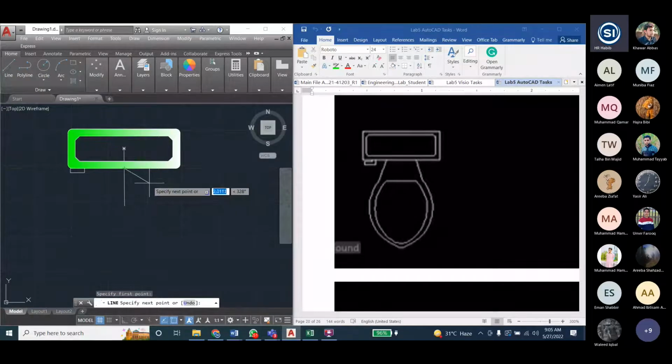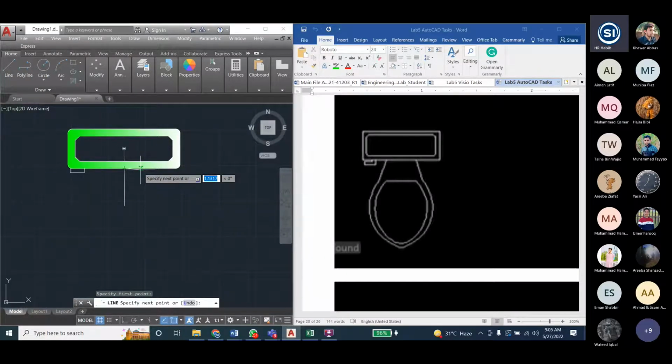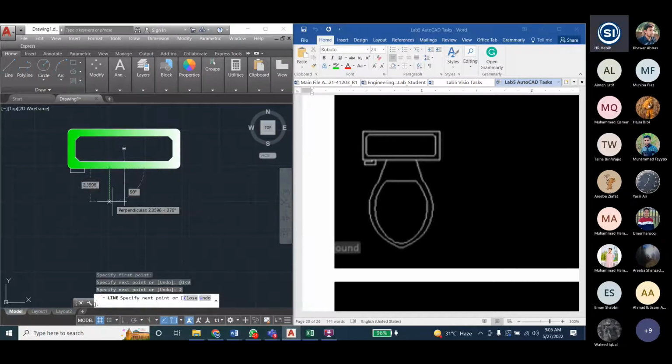Yes, the distance is this, I think so. 1 is enough, 1 and 0 degree. 1, shift less than sign and 0 degree. Yeah, it's drawn, okay? And on the opposite side, this is 180 degree and 1, 2. I will type 2, shift less than 180 degree. Yeah. So now it is okay, I think so.